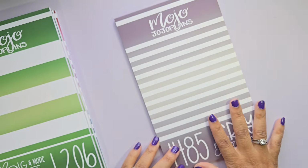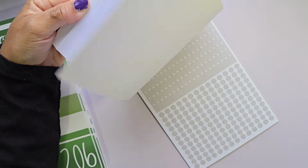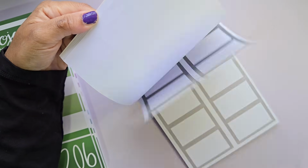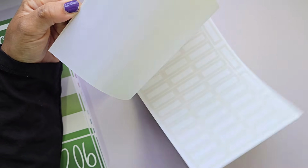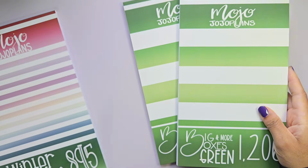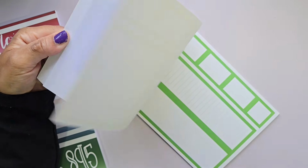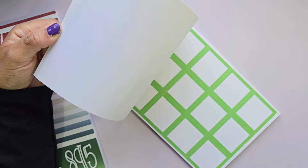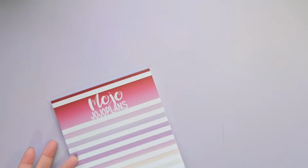So then I got gray. This looks purple on camera, but this is gray. Gray is another color that's really difficult to get right if you're printing on your home printer. And I print enough boxes and decor pages to know it's just a difficult color to get right. And I should have gotten one of these for my mom, as I'm flipping through this. She loves gray boxes. I did get my mom one of the green boxes because this is another color that we've spoken about together that we both wanted some green boxes. Green is one of my favorite colors. It's in my Planning ByEva logo. Green and purple, I believe. And so I definitely wanted the green boxes, and I got a set for my mom. I'm regretting that I didn't get my mom that gray, though.